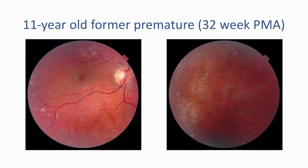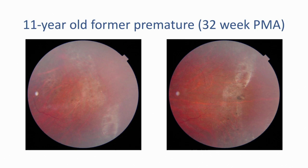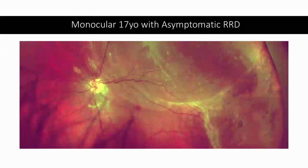Another consideration is the development of lattice degeneration-like changes in avascular retina in former prematures, and now in the anti-VEGF generation, there are a number with avascular retina. Things that we don't know is, will it occur in the same frequency that we've seen in other spontaneously regressed prematures, and with what severity? And as there are no 30-year-olds formerly treated with anti-VEGFs, we cannot speak to that yet. But our concern, of course, is that we'll see more of this.